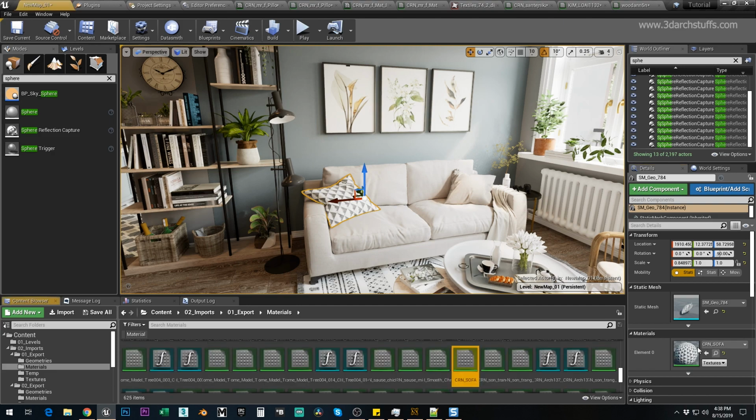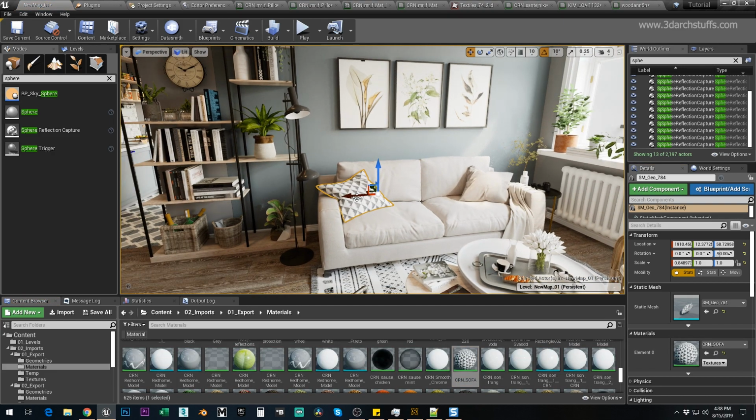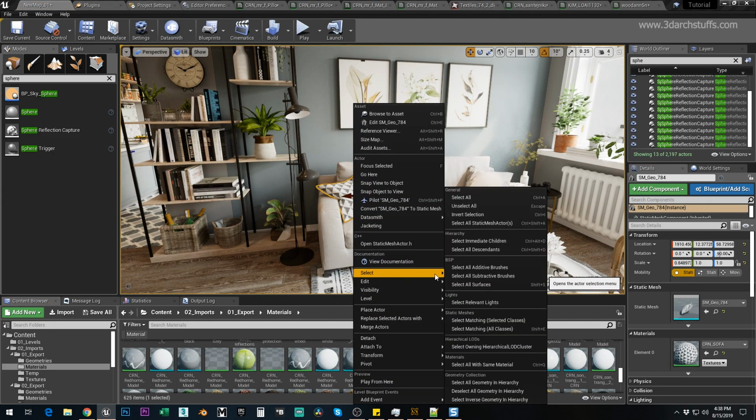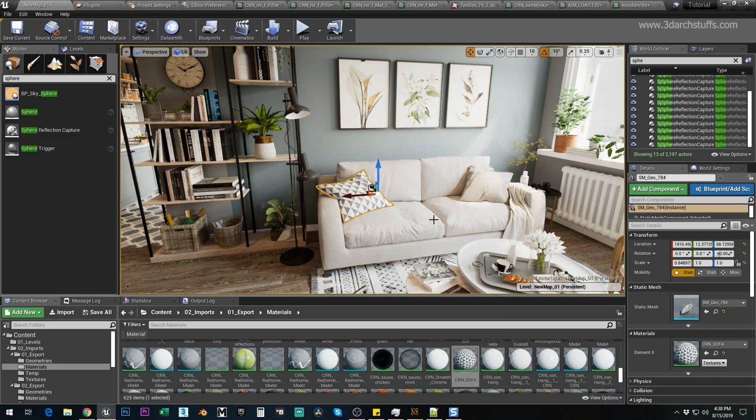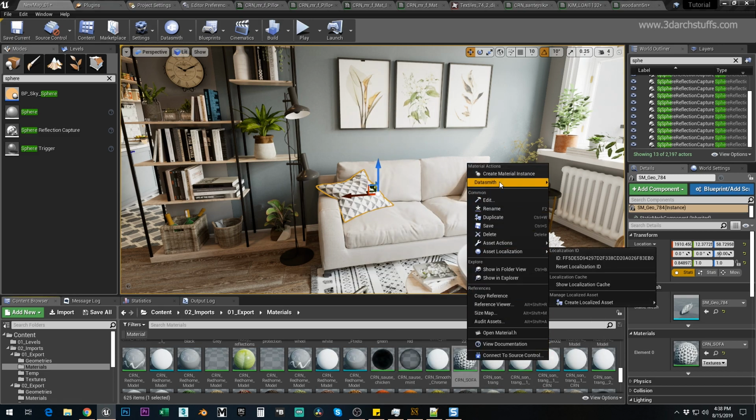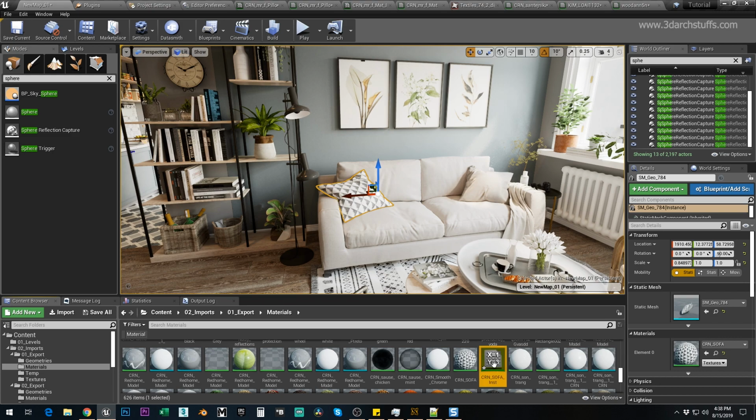So I'll go ahead, select it, and then Control Q or right click, select, and then select the material. Right click here in the content browser, create instance material, and then I will apply that instance material.